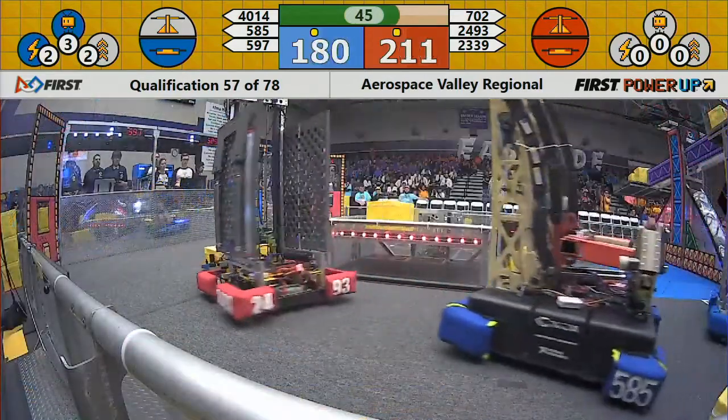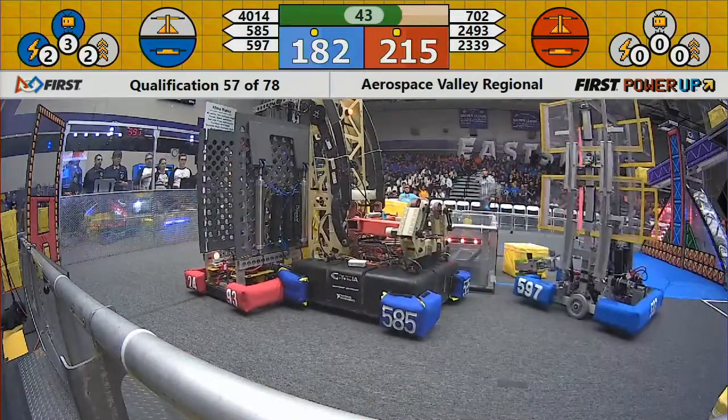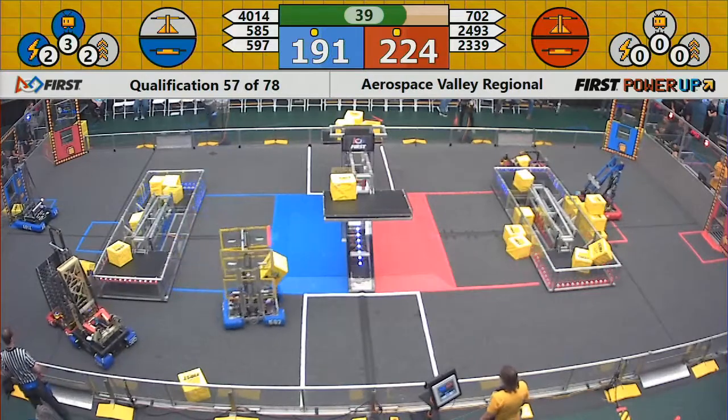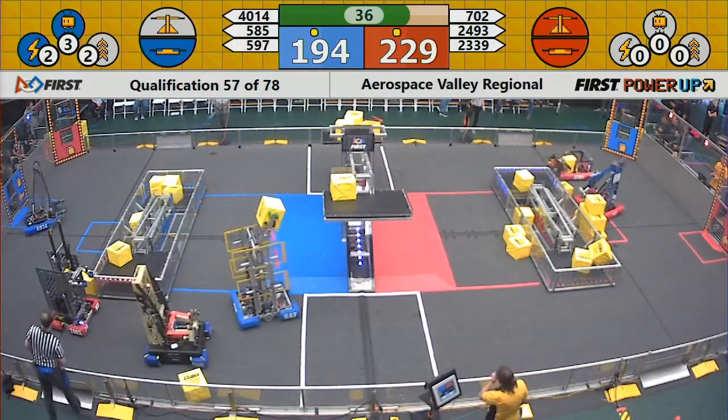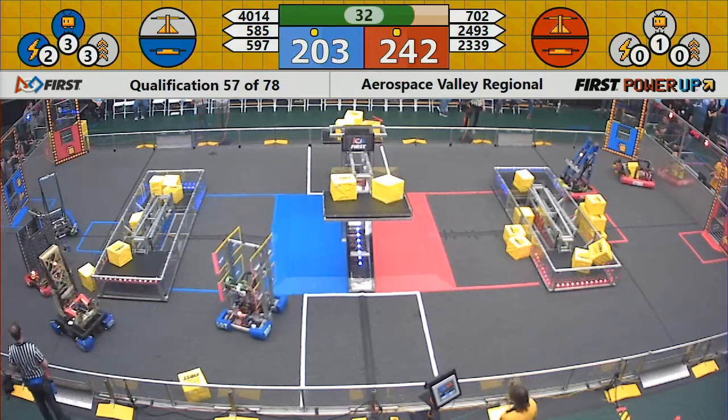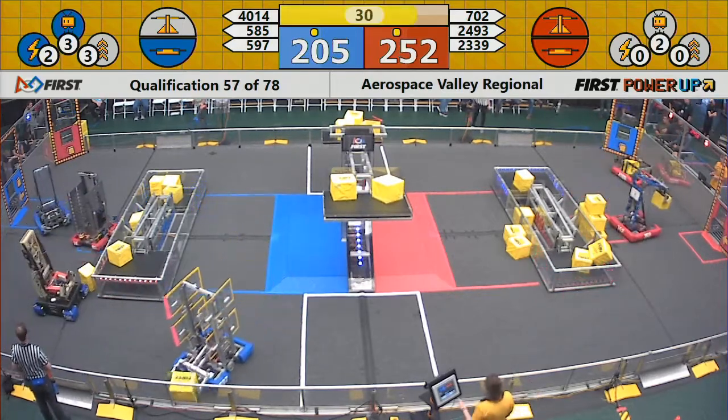Team 585, the Cyber Penguins and Squishy, have had a really tough tournament here. They missed a couple of matches, had all sorts of problems, but they've been climbing up in the rankings a little bit here. A win for the Blue Alliance would really help them out, but right now Red is in the lead, although not by much, as we approach 30 seconds remaining.